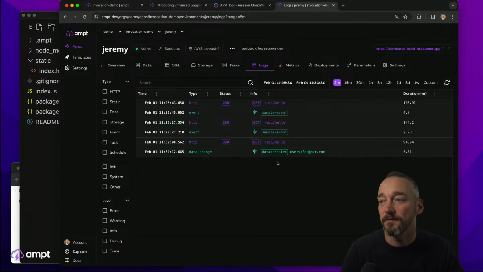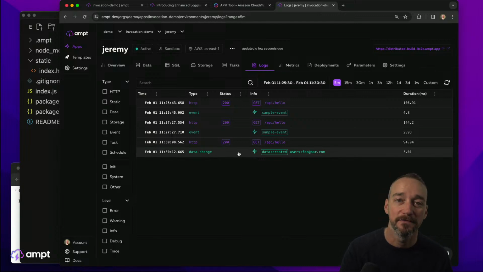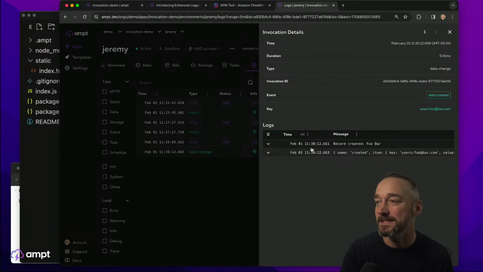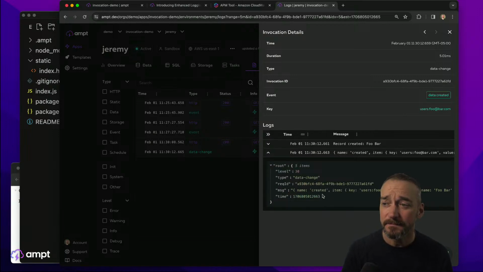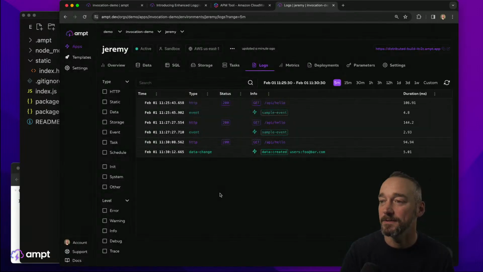And then if we come over here and refresh it, now we get a data change event or an invocation here. You'll notice that it was a created event, that the item was created, and then we see the key of the item. So this is standard information, so we can pull that back. And again, same thing here. We get the record, and we get the information here, and then we just dump that text into the message field. If you want to merge that data, you can do that. Just add the log level and do the event merge like we did on the other one.